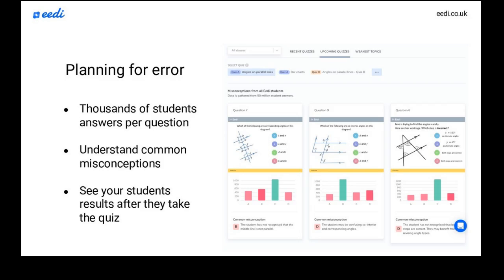So that's really valuable, and that's before your students have even logged in, before they've even completed a quiz. Of course, as soon as students have completed quizzes, you get that in the recent tab, which is where students have completed quizzes recently. And then over time, you get the weakest topics going into the weakest tab. So you're constantly able to see what the common misconceptions are of the nation and of course of my class as well. And you've got that all instantly. So as soon as you assign your scheme of work, that's all ready to go for you. Okay, so what else have we got?